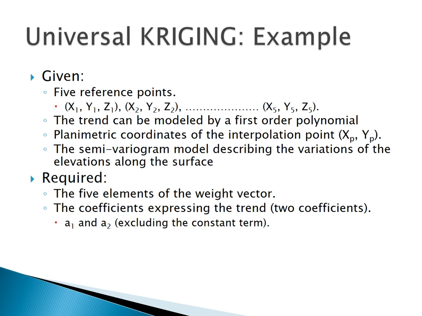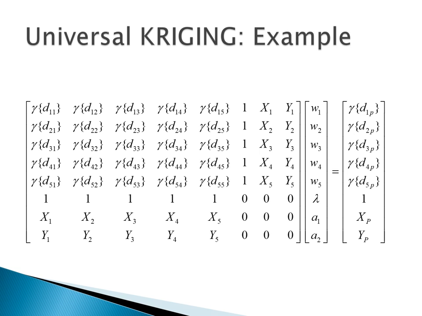But you do need to have a minimum of 5 reference points to be able to do this, which usually we have. And then you get nice big matrices with lots of conditions that are included. So again, universal Kriging, you can also do by hand if you want. You can see the semivariogram information that is set here. You've got your weights, you've got your X and Y values, and everything is put together to figure out the answers. Again, I'm not asking you to do this.